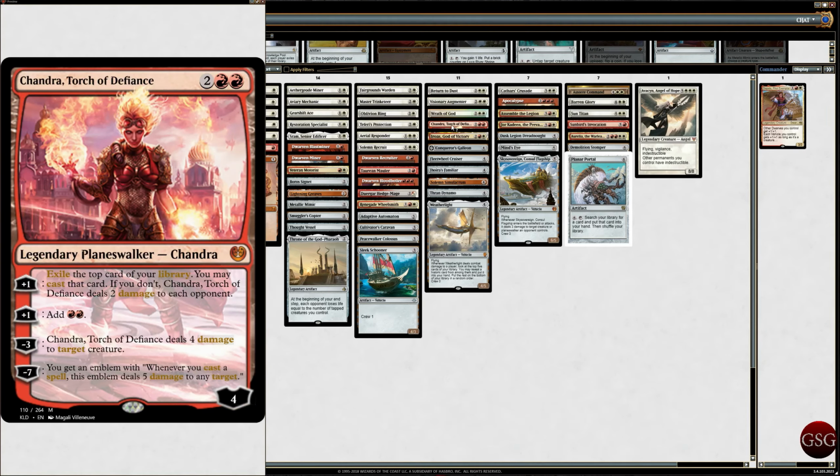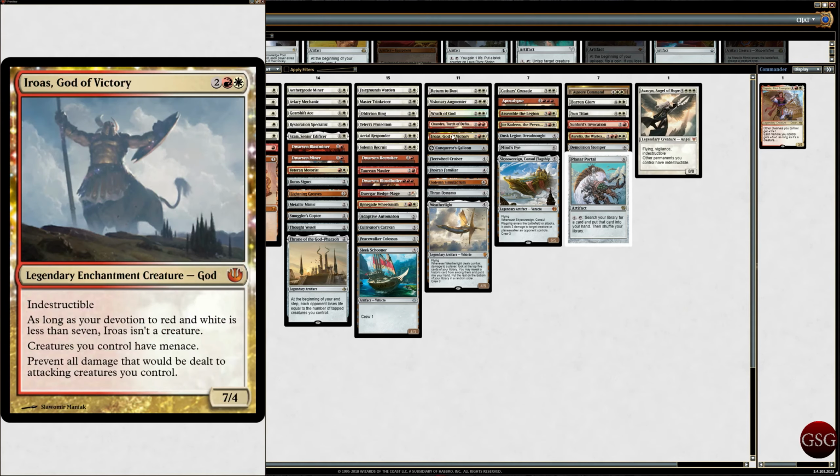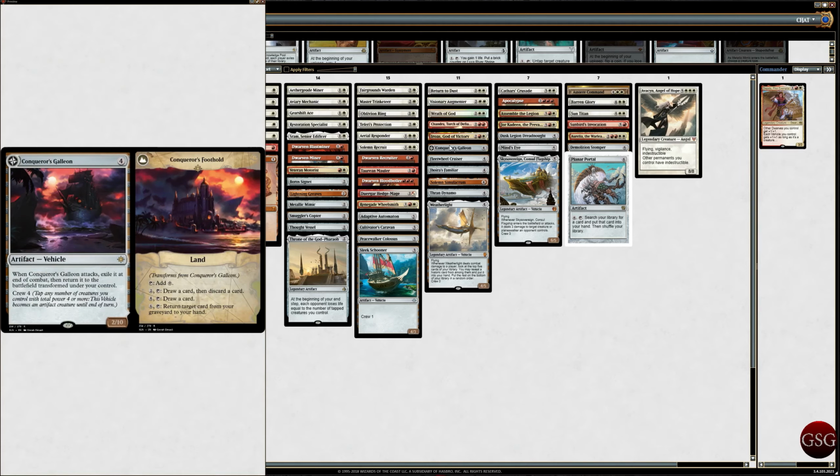Chandra, Torch of Defiance. Yes, I bought Chandra for, I think, a different deck, and I just ended up putting her in this deck because Chandra is an amazing card. No need to explain it. Ironis, because I want my creatures to have menace and I don't want them to ever take damage when they attack. Conqueror's Galleon. It's a 2/10. It's a vehicle. It flips. It has a lot of cool synergies after it flips into Conqueror's Foothold, so it's all-around good.